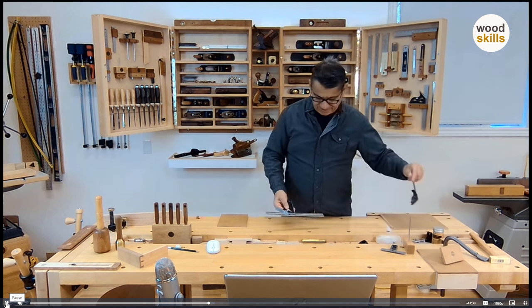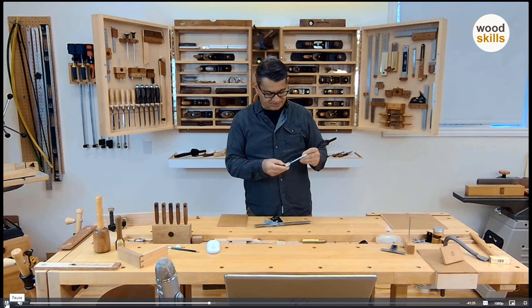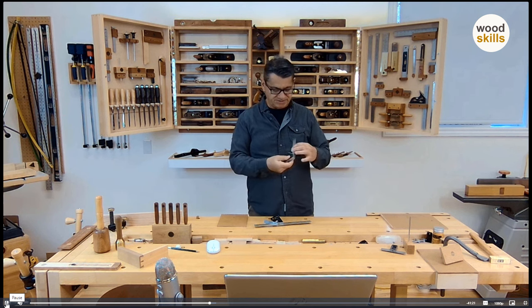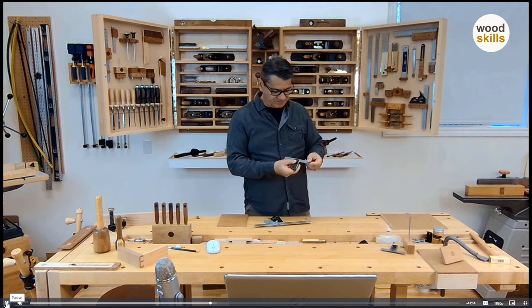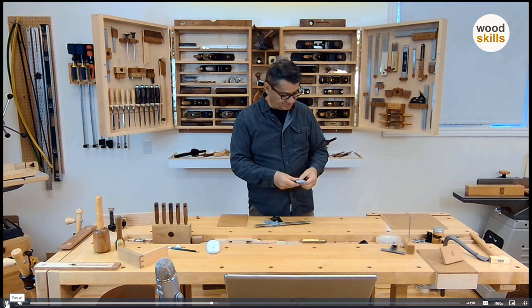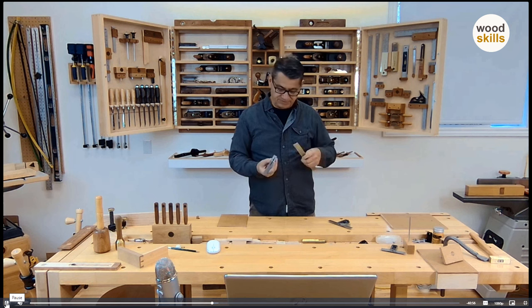Now, I have both a 12-inch and a 6-inch. This is a Starrett, a 6-inch one, and I tend to use this as often as the 12-inch one. It's a more recent addition to my hand tools. This is the same principle as the larger one, but it's a little more convenient. I can carry it around, and it does everything the larger one does. So I can mark off 45 degree angles or 90 degree angles, or remove the head and use this as a ruler. That's another advantage. You can use this as a ruler if you want.